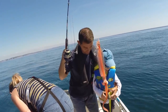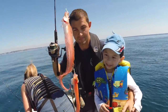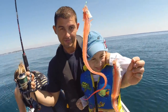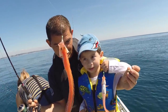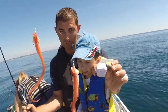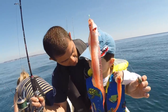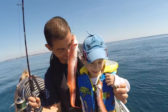Come on then, let's walk over here and have a look. I got two fishies. You did catch two fishies. Oh, look at them. They are mackerel, red band fish. See there, all I did was cut his trace down small so you could get away with a lighter lead. Look at them, they are so pretty, aren't they? And you caught them on your new fishing rod. Yeah, I really did!